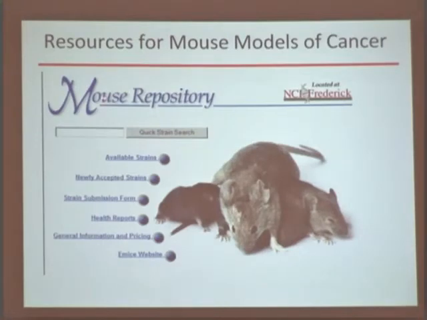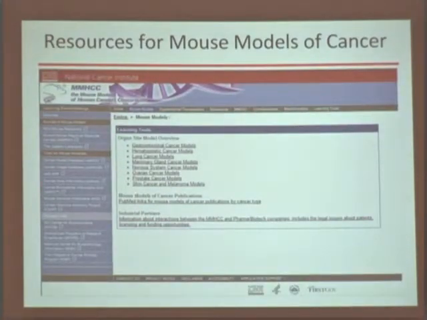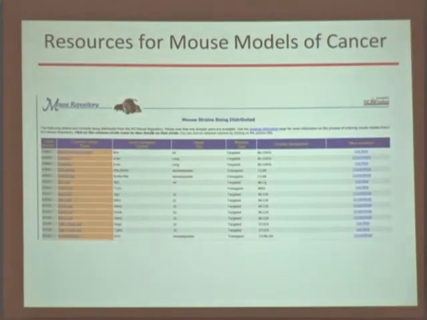If you look for the mouse repository, and you can Google this, you'll find different mouse strains which you actually can see for that characteristic and how close to human they are in terms of their disease presentation. And you'll see they also tell you about their phenotype and how they present with disease. This is a great resource.